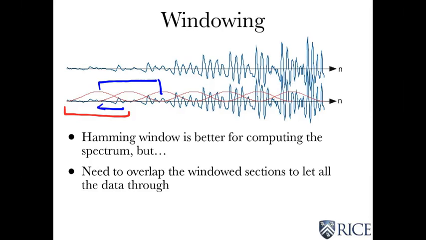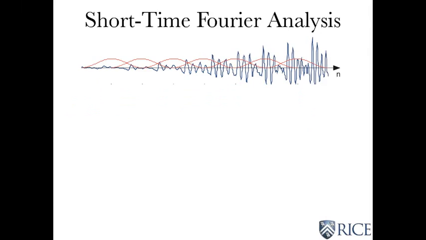You can overlap by more so that the windows come more frequently if you want to see more temporal detail, more time detail in how the spectrum is changing. You may want less, you can move it over some, but you definitely don't want to move it over too much or else you'll be ignoring parts of the original signal. So now we got all the data come through, and now we can compute the spectrogram.